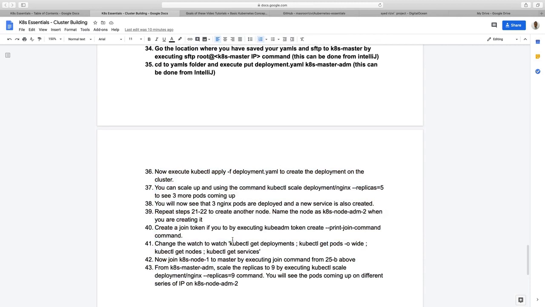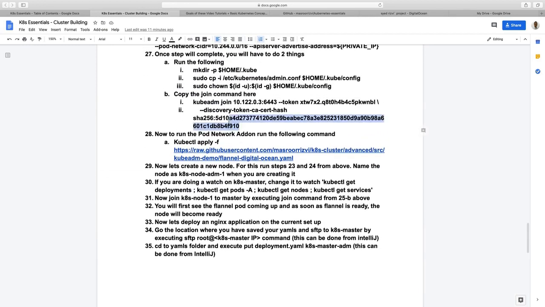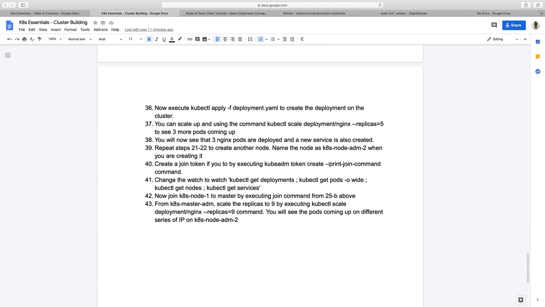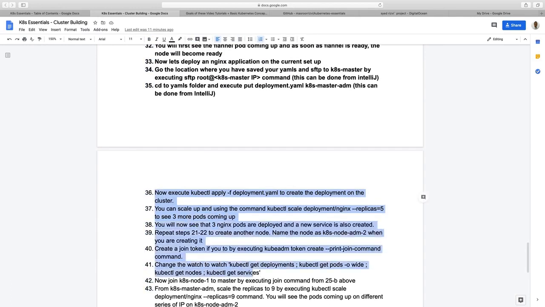In case you have any issues with respect to creating a worker node or getting the join token, you can run this command again on the master, and you'll get the join command here in case this has become stale for you. Sometimes this token becomes stale, so your worker will say it is not connected. You can use this command to create the token again. Step number 40. Okay, so I've started this. So I can now easily say that we are done up till here. Actually, till here. Yeah.